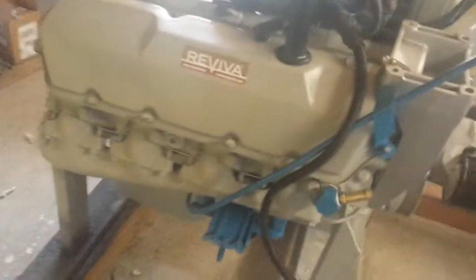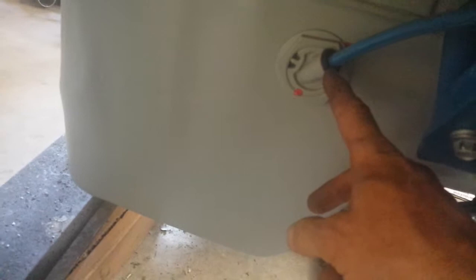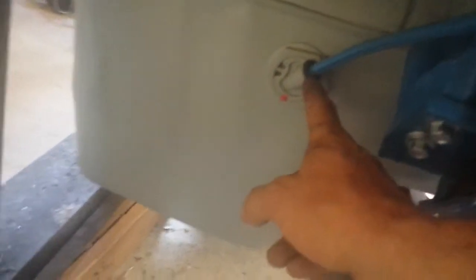First off, the oil dipstick. There is a grommet, don't forget, there's a grommet. You have to order that thing. I actually didn't want to wait, so I reused my old one because it felt really nice.